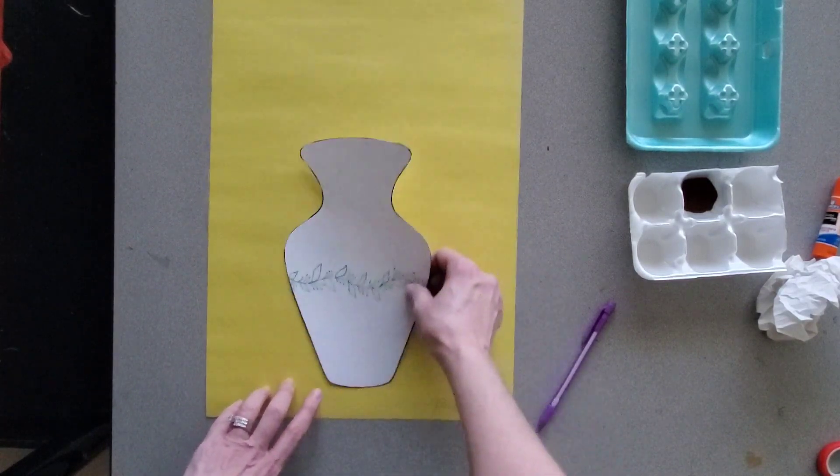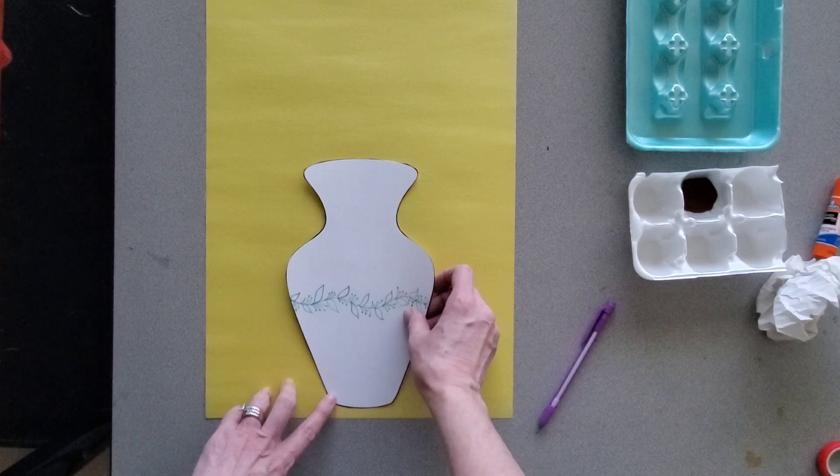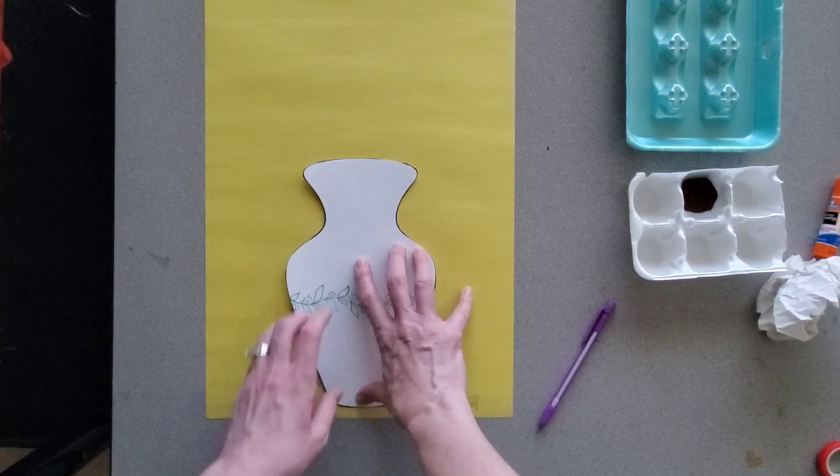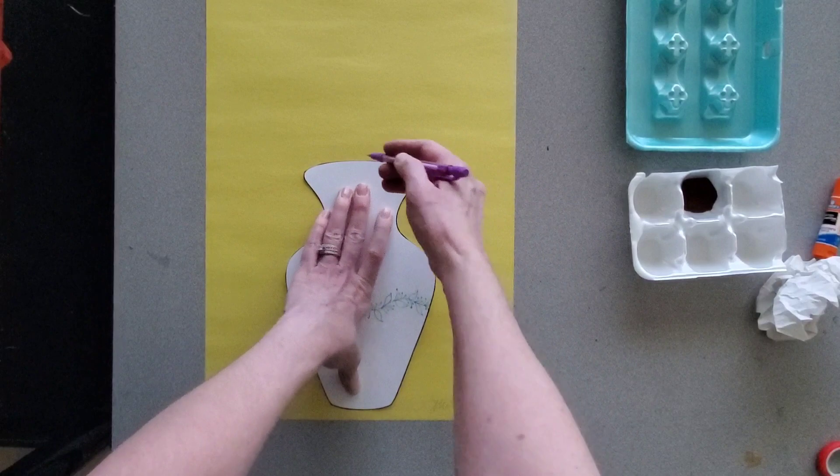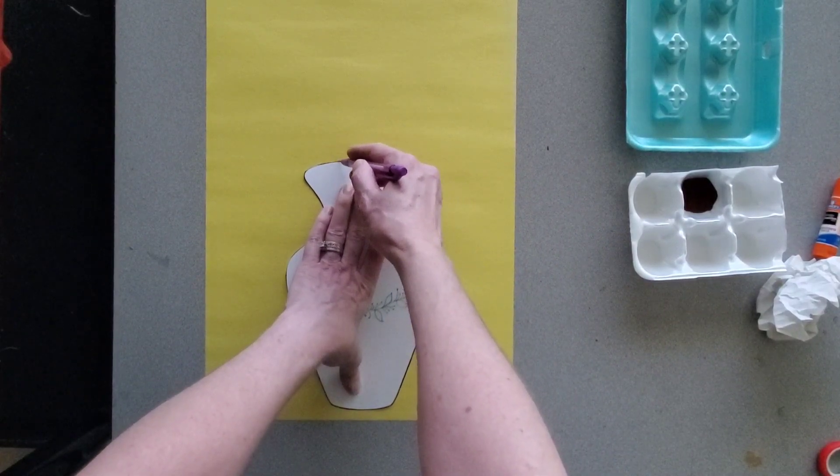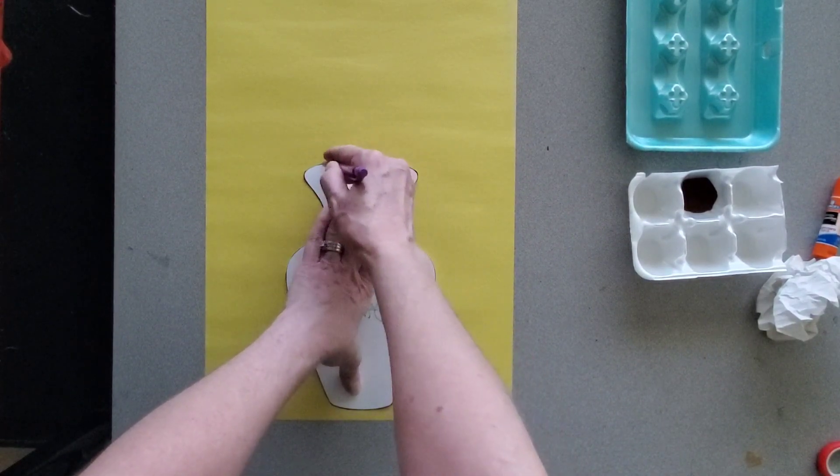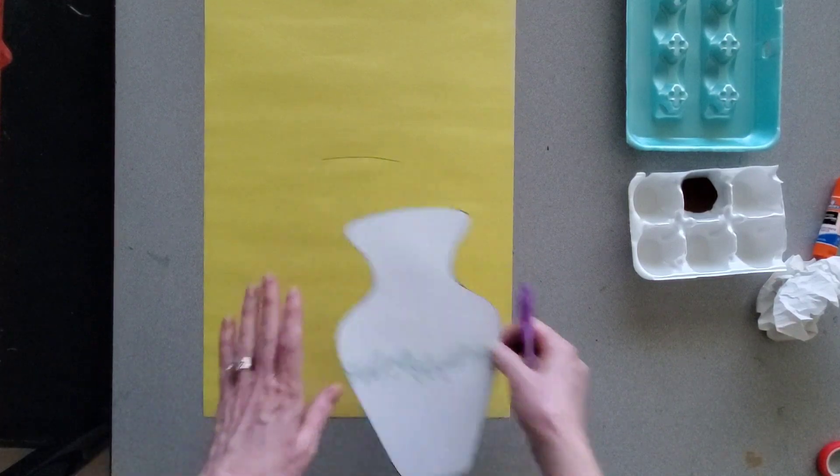We have this cut out first so we can place it and know how far to put our branches. I'm not going to put mine on the very bottom because I don't like the way that looks, so I'm going to trace really hard right here.